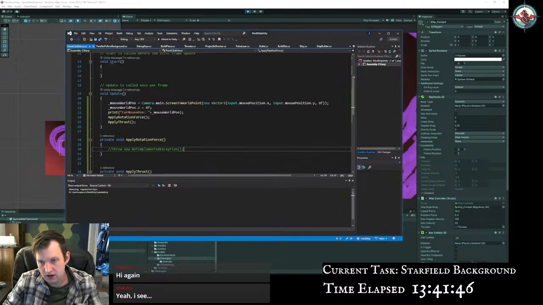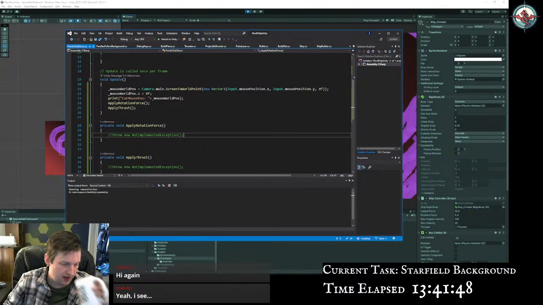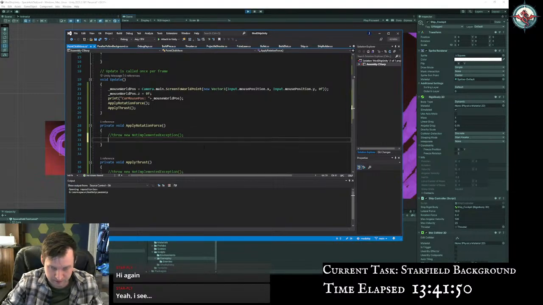So we are going to have a desired rotation, which is the facing that we want to adopt towards the target.